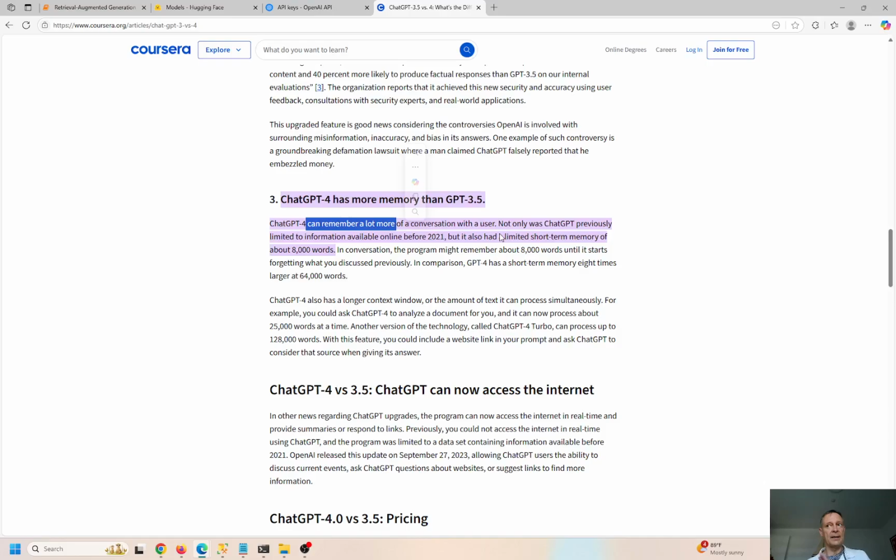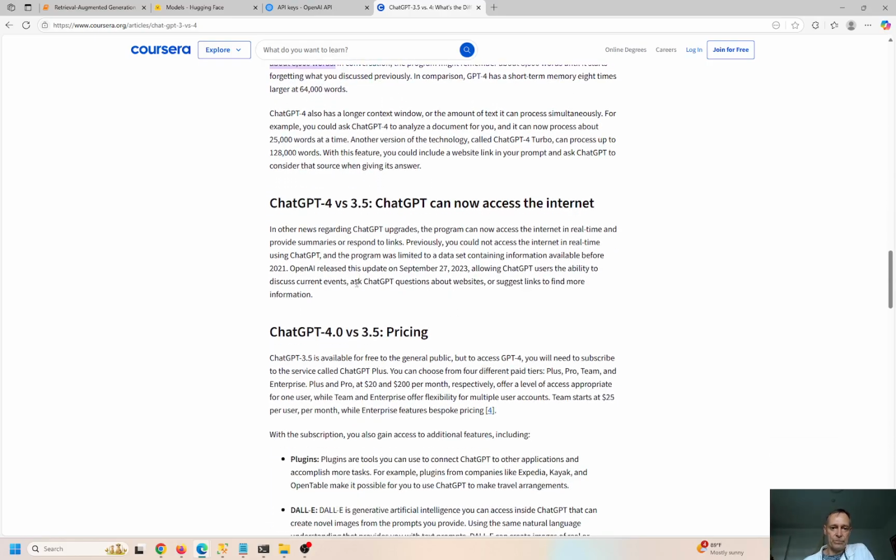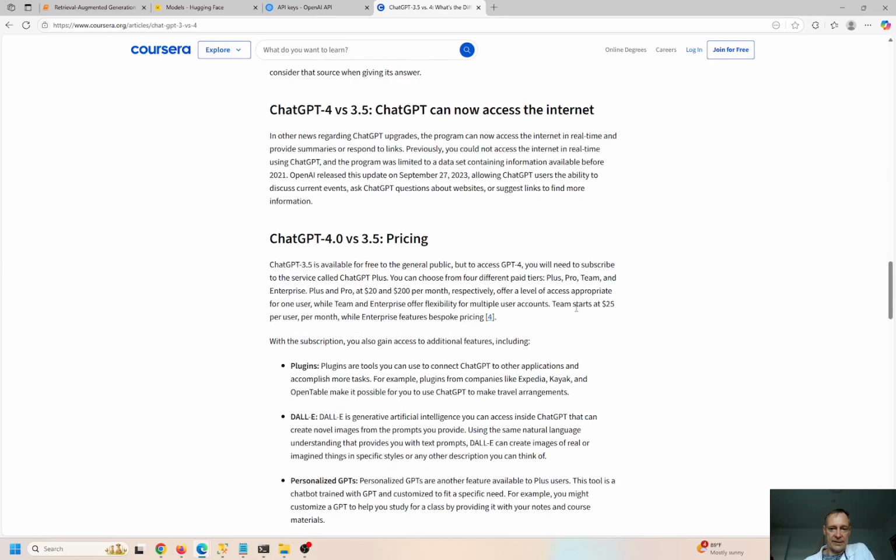So it is actually memory aware, or maybe that's not the right term. But if you interact with ChatGPT 4, it can remember the whole conversation. You step away for a few hours, come back, and it's going to remember what happened, almost like you're talking to a person, right? It's not like you interact with this tool and then it starts to forget things, or you take a break and go get lunch and you come back and everything that you trained the model on is forgotten, right? It remembers the history of everything too. So you can have a real conversation with this. There's a couple other differences here. ChatGPT 3.5 can access the internet. That's good.